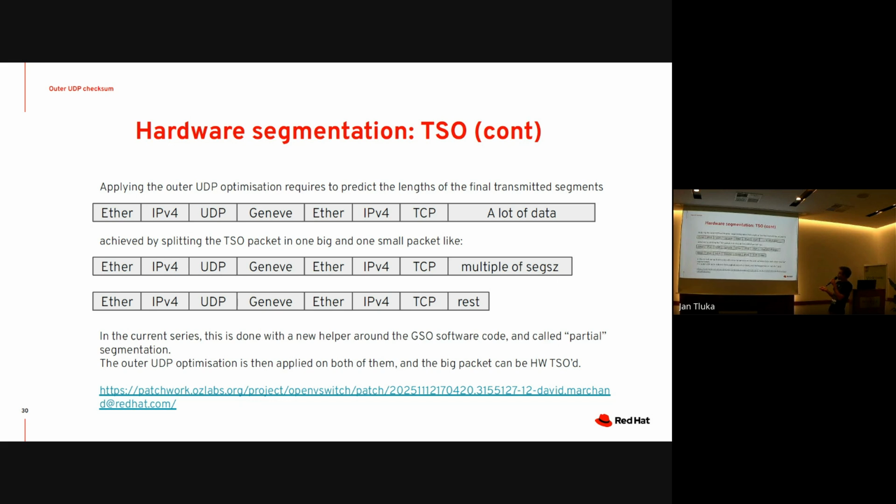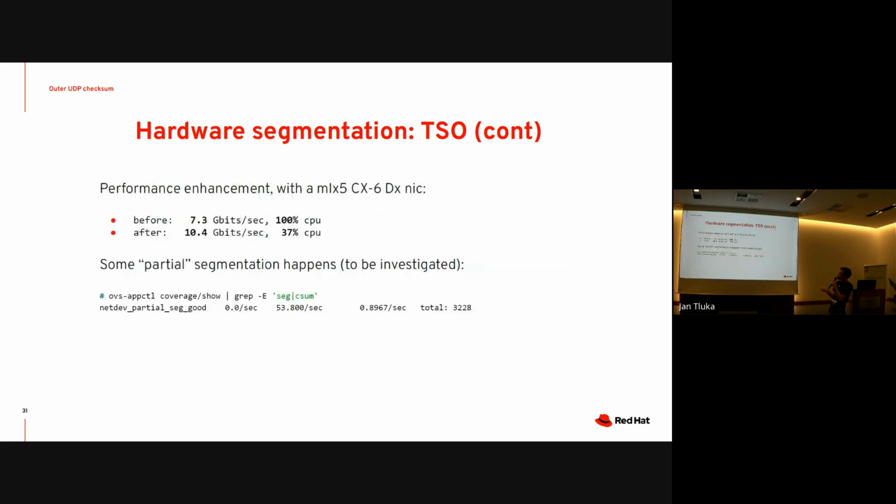The part with the rest is something that I'm not really comfortable with, because I would expect that the kernel always sends TSO requests of the multiple, but I've seen occasions where I still have a bit of packet. So it's something that I need to understand maybe, and others will have ideas, I guess. Okay, and then thanks to this, we can use hardware segmentation.